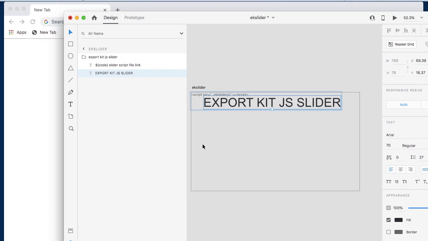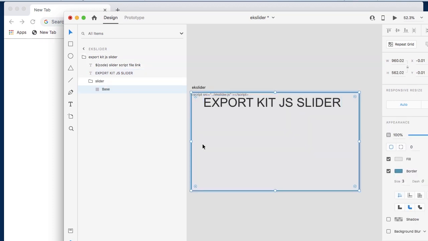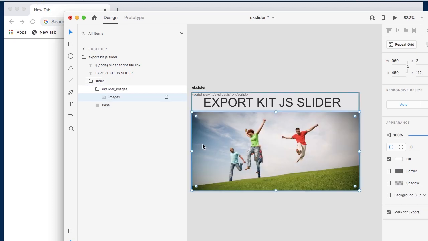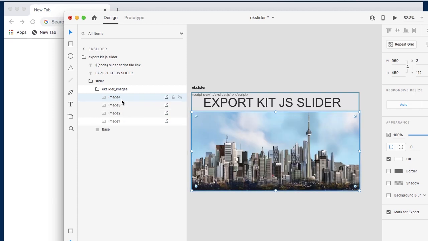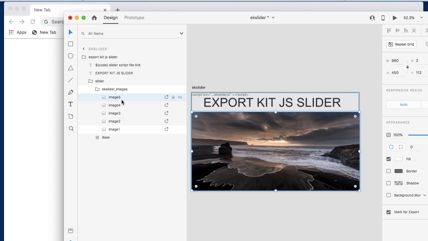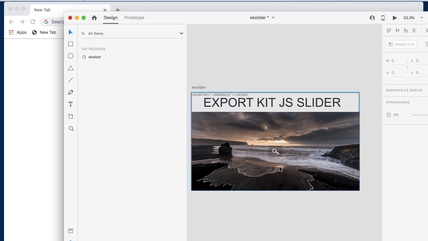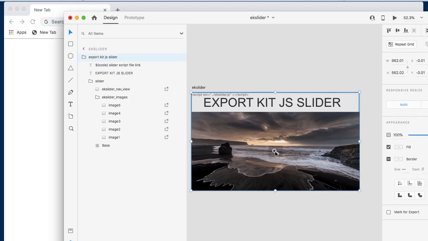So let's add a title, a background, and now let's begin to add images. We did need our EK slider images, but it seems that we're going to need more images to create our slideshow. So let's add a few more. Okay, fantastic. The next thing that it had was a magnifying glass. This was in essence just to show that when you roll over, this is what you're viewing. Could have been more info, could have been anything you wanted actually.